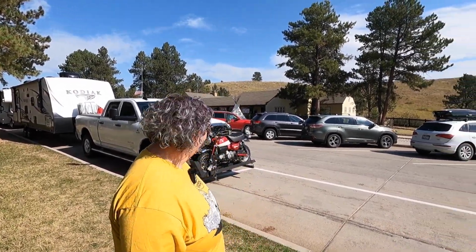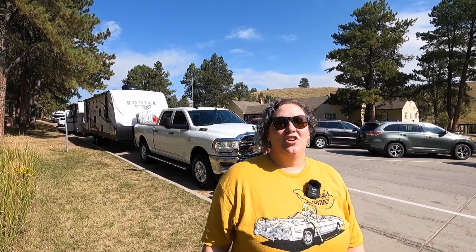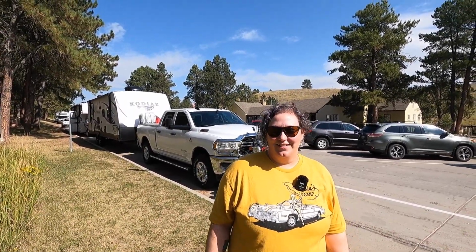Correct. They take you down a concrete path, then down the elevator, and you get to go through the path, and then come back up the elevator. The map is incredible to look at, of all the places that they've explored. And give them the info on how many miles now. I think 157 today. Over this week, they reached 157. They have explorers that go in every week and map out a little bit more.